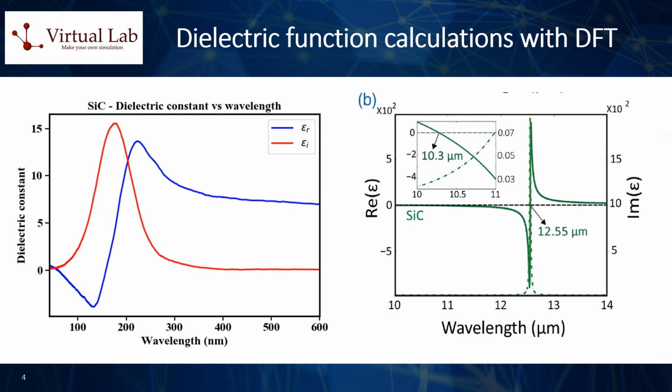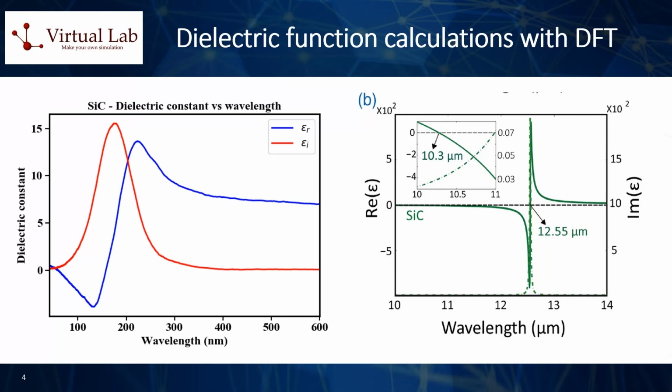The dielectric function of a material describes its response to an applied electric field. More specifically, it quantifies the degree of polarization that occurs in a material when it is subjected to an electric field. It is a complex quantity, containing both real and imaginary parts, each providing different insights into the material's properties. The real part relates to the dispersion of light, while the imaginary part relates to the absorption.